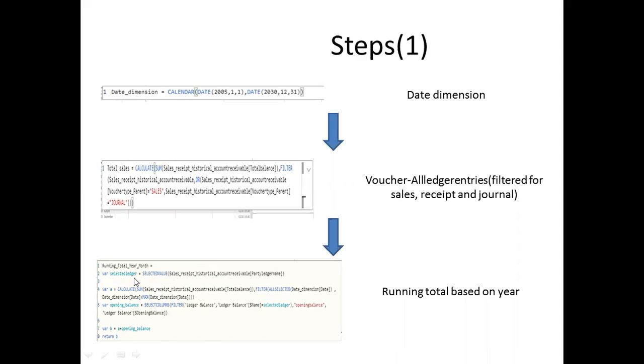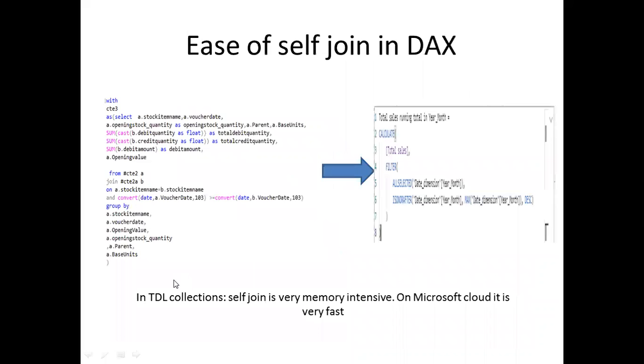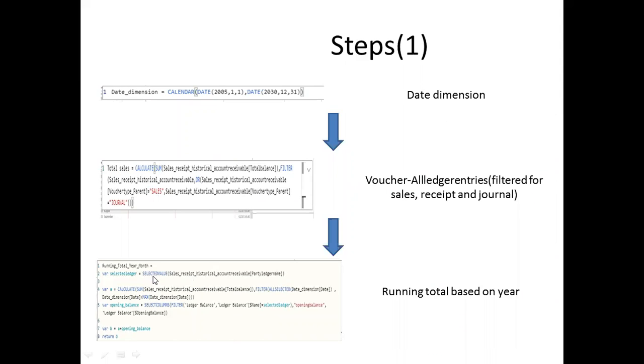So first, we have selected this. This is my parameter. Sorry, apologies. This is my parameter. So I've selected the value of the party ledger name. Then we have calculated the sum of this total balance, which is credit minus debit, and filtered it based on the all selected. So by date dimension, it's not a second join. And then we have calculated the running sum here. Then we've calculated the opening balance here. And then we have added the running sum with the opening balance in this particular case and returned the value B.